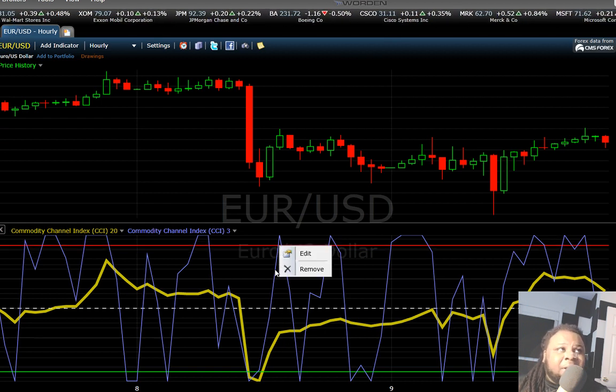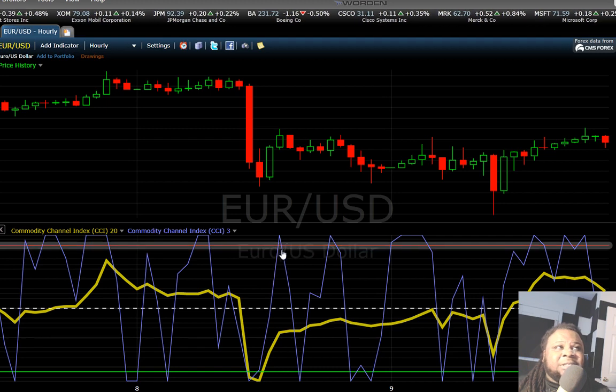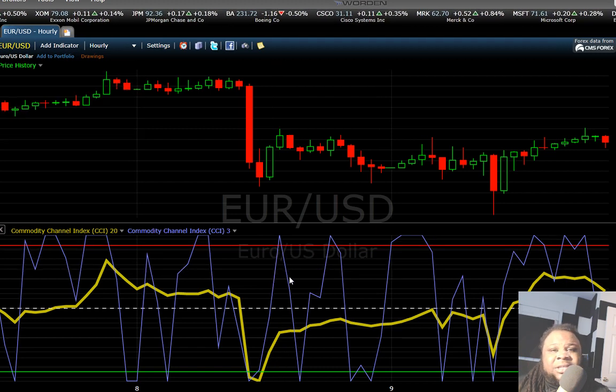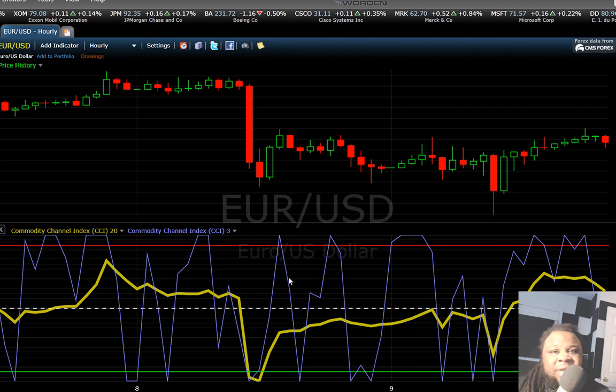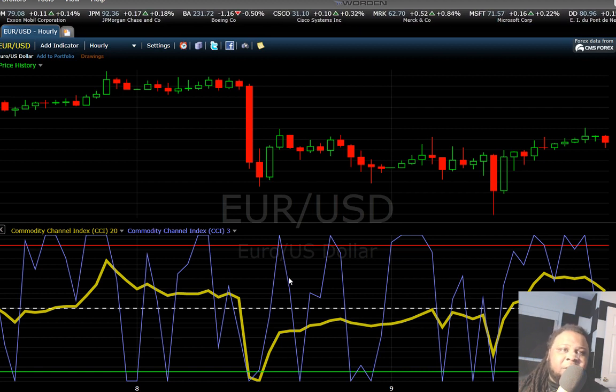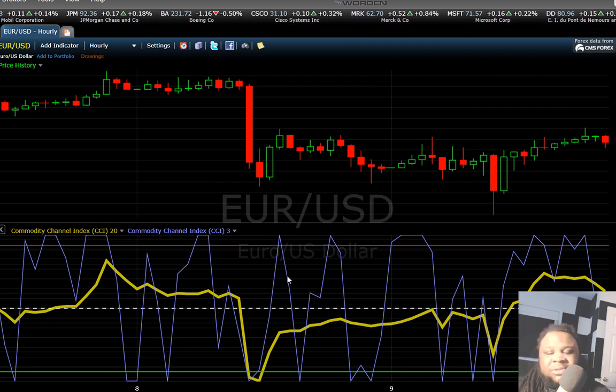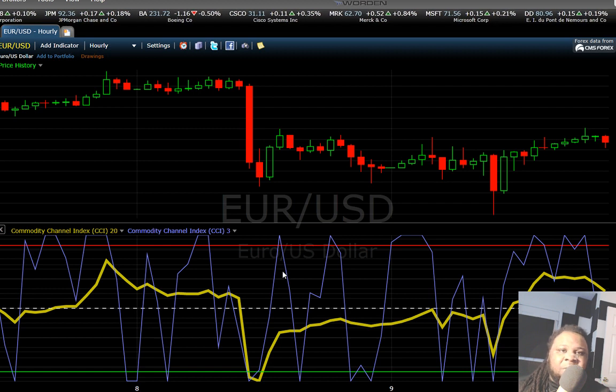And the moment that it comes above or hits this resistance area, you could get in on the sell option. I would suggest 2 candles away from whatever time frame you use. I would suggest 2 candles away from where it's at.